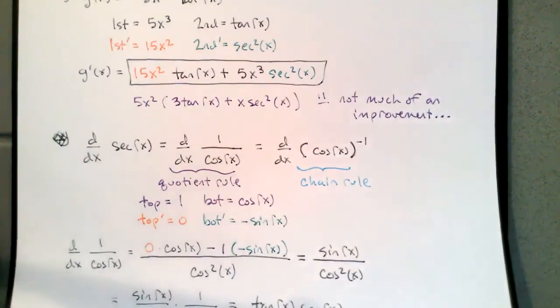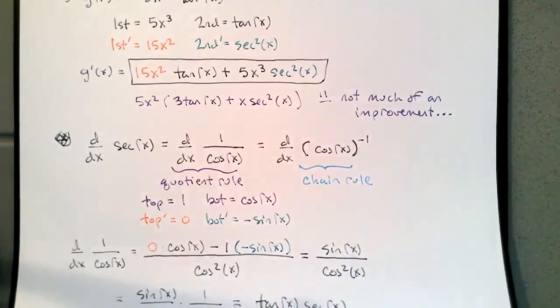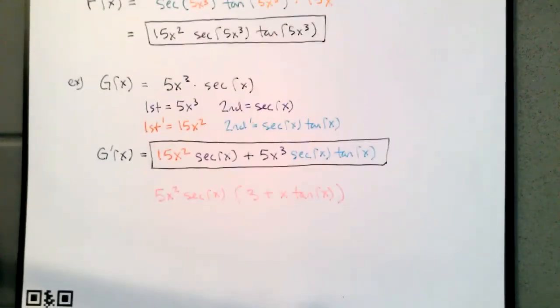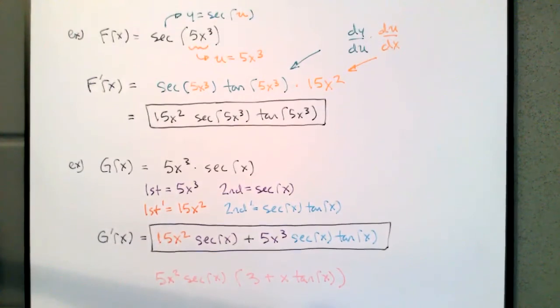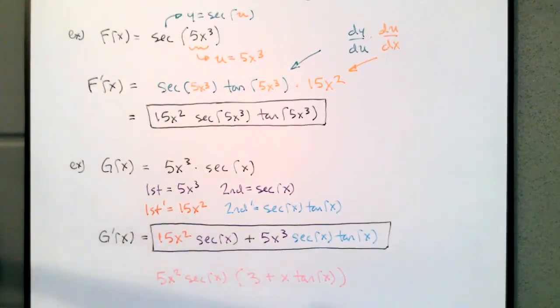We should start noticing similarities in our problems. But one of the most important things we need to be able to do is to read what the function is telling us so that we can decide when to use the chain rule and when to use the product rule and when to use the quotient rule.